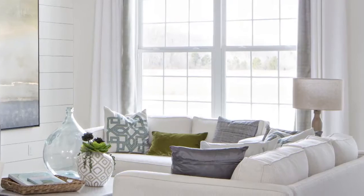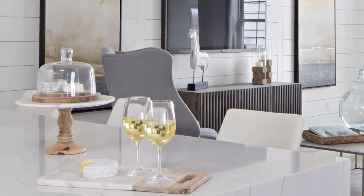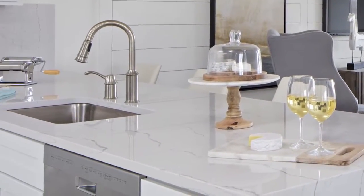Yeah, I've been in a lot of new build communities and had always thought I wanted to stick with resale because of all the extra fees involved with buying new property and, you know, front foot fees, that kind of thing. And when I found out the way that McKee operates and does their builds, their costs are in the project and really looks at the customer's satisfaction in home building, after I saw the quality of the products that they use and the beautiful designs and the standard features, it stood out above all the other things we were looking at.